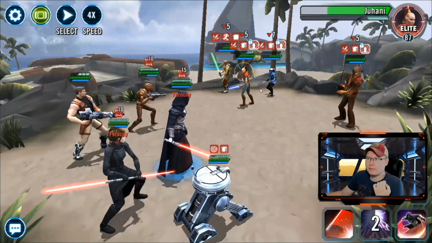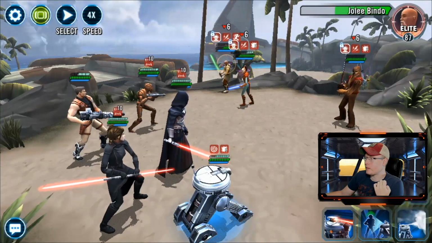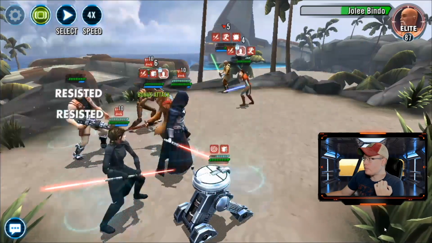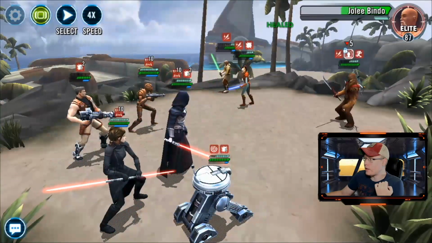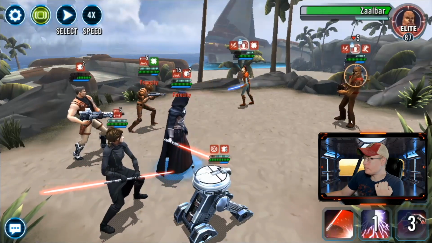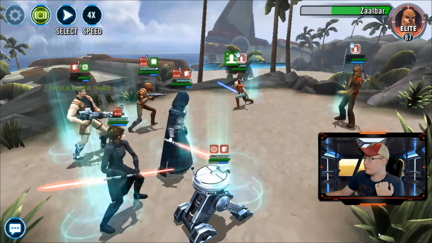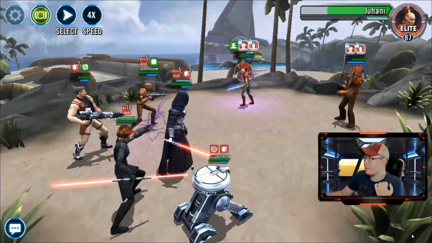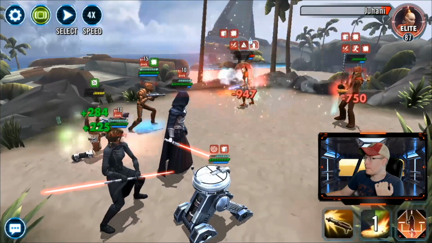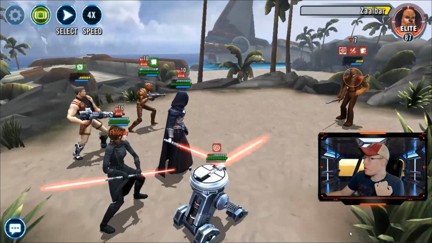Throw out a big shock. And then the rest of it's just grinding down these characters. Pretty easy to get through. You don't necessarily have to go after Jolie first. I actually think some of the other ones are a little bit more deadly, but he was lower on health, so I went ahead and knocked him out. Go ahead and get some big hits with HK, and then take out Zaalbar to finish it off.